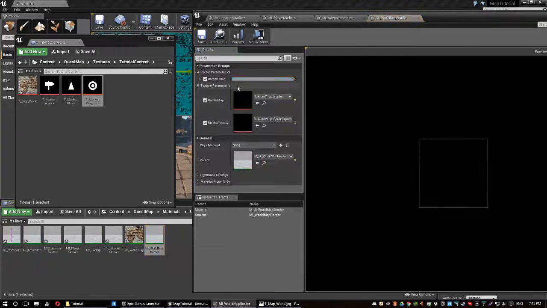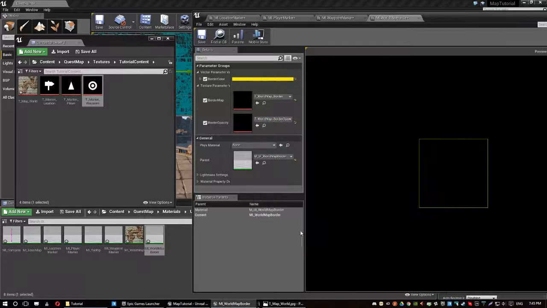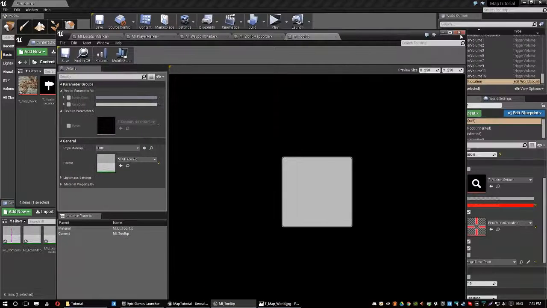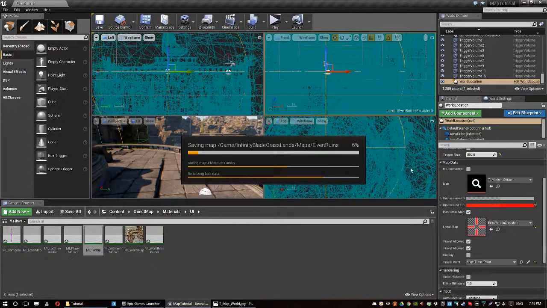You can also change your borders of the maps. So let's make something, just making these horrible colors so they stand out. And same with the tooltip, you can change all of them, which I haven't actually showed you guys. But so that's all of those. We will just save that. Come on, computer.